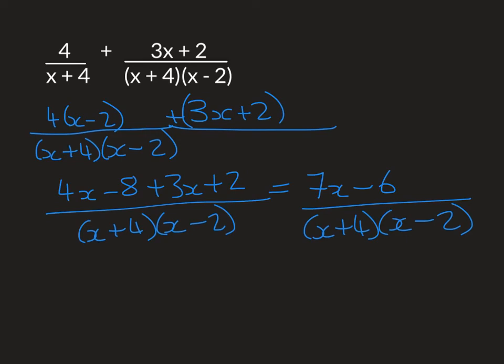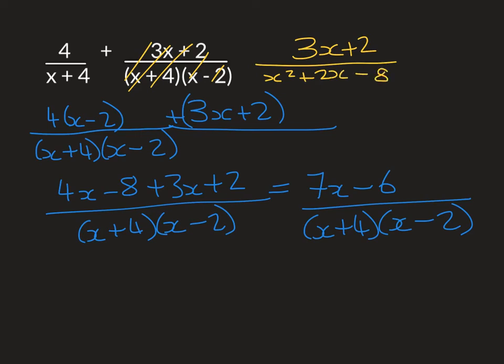You may see some questions, for example, like if we'd maybe had this one, perhaps we didn't have that on the right hand side. Perhaps it had been written like 3x plus 2 all over x squared plus 2x minus 8. So perhaps I'd have a question like that instead. And it looks quite complicated, and you might go, all right, I need to multiply those denominators, and you do this times this on the right hand side. That is going to be too complicated for you to do because you're going to end up with a cubic, which you don't know how to factorise.